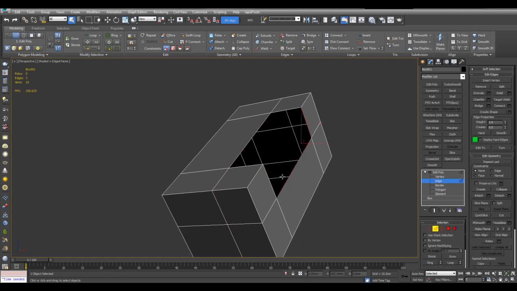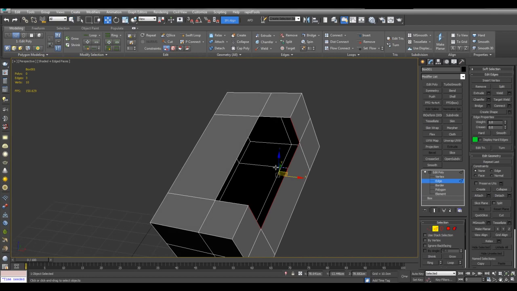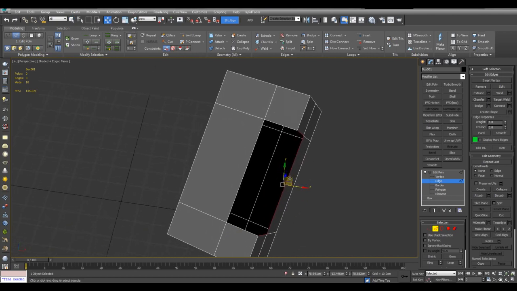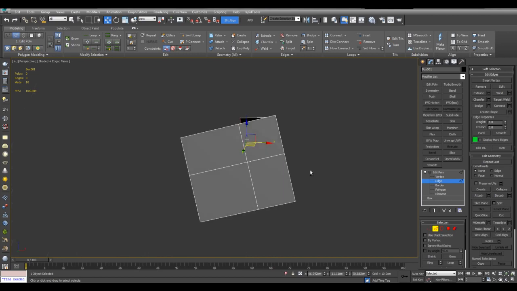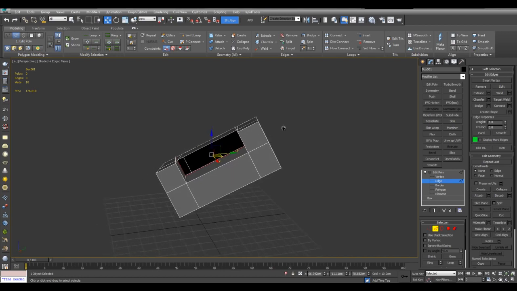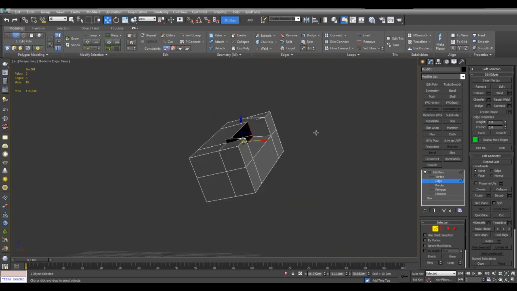and then let's say select these three edges, make sure I'm in the move tool, and now I can hold shift and kind of move it here. Now notice how it's not lined up because we're using view, and view does not correspond to the object's local orientation because it's rotated this way.